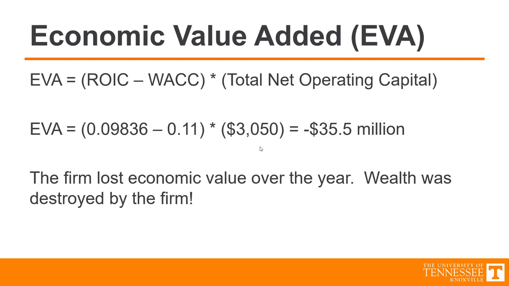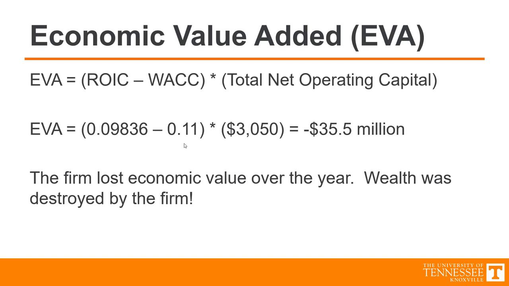All right, another important idea is the economic value added, EVA, and it's defined as the difference between the return on invested capital and the cost of capital. So we're going to take those two numbers, subtract the one from the other, and then multiply that across all of the deployed capital of the firm. In this case, recall that there was a shortfall. We're underperforming. We're not getting a sufficient return on the capital that we've got from outside investors. They're expecting an 11% return, and we're only generating a 9.836% return.